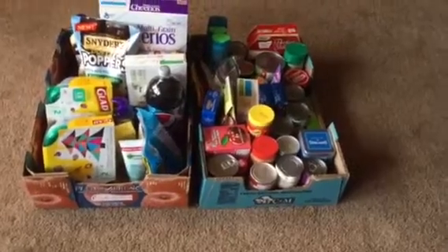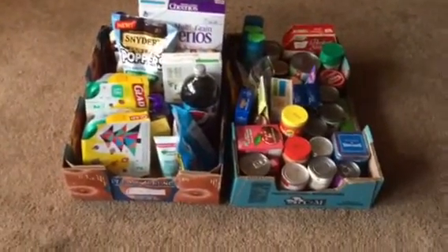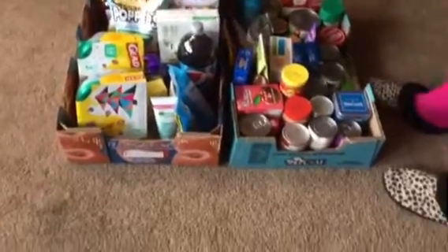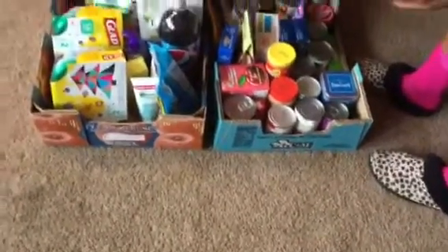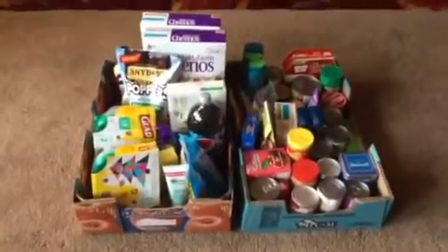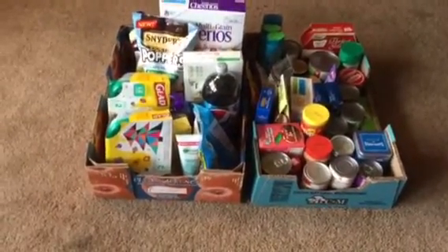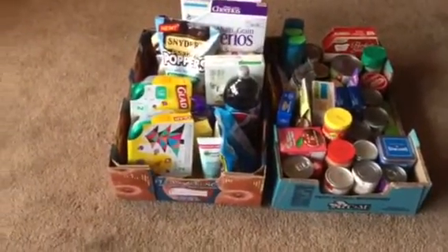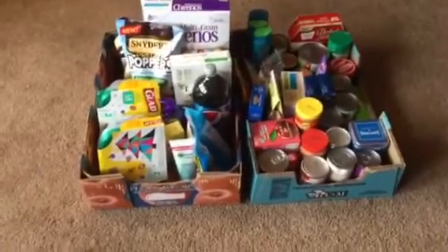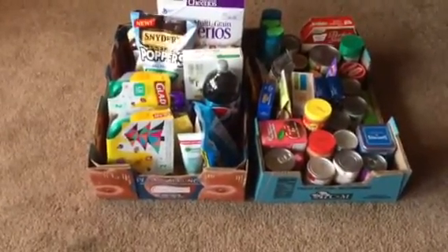Just to give you an idea of the stuff I've packed up — I'm trying to clear out my pantry so that if I'm not using it, somebody else can. Maybe from seeing this video, you'll realize you've got some stuff in your pantries or hallway closets that you haven't used in a while. Get those together and donate them to a church or your local food bank. I also have a Rite Aid herbal essences purchase — I had a coupon but decided to donate it because I've learned that shampoos and conditioners leave buildup in my hair due to my locs.